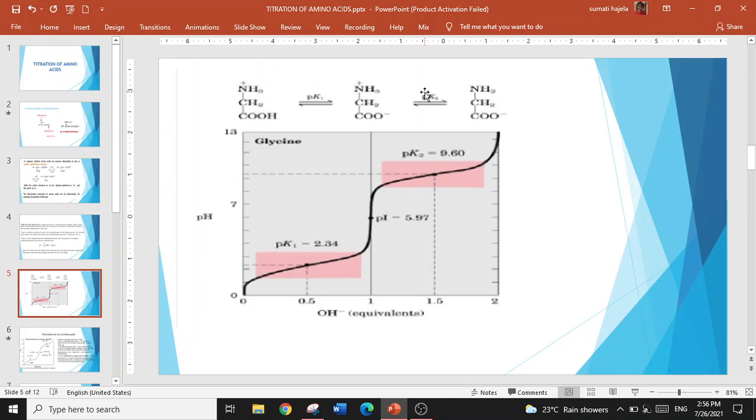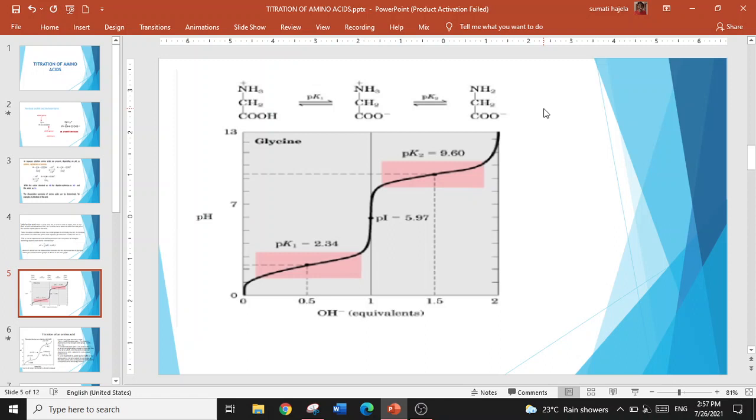Equimolar quantities are present. This is pK2. pK2 यानी कि pH at which both species are present in equal concentrations. और जब completion हो गया titration का, now no proton is left with the molecule. तो यहाँ पे भी कोई प्रोटॉन नहीं है, यहाँ पे भी कोई प्रोटॉन नहीं. This means titration is complete.